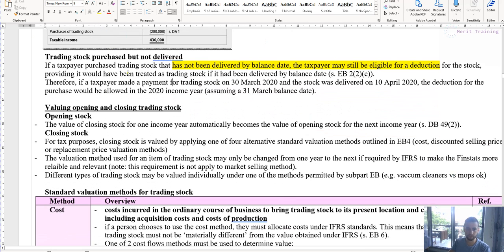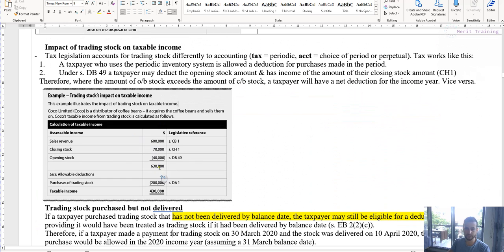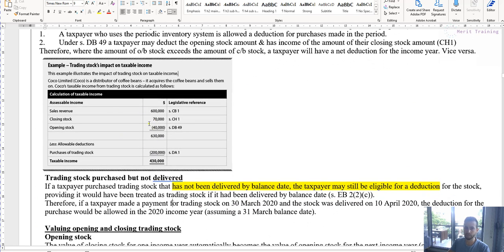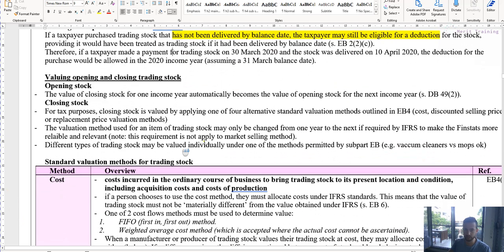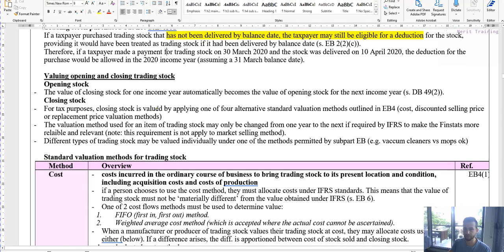Something to look out for. Okay, this is just talking about how the opening stock and closing stock impact your assessable income and your taxable income, even if you haven't spent money on it during the year. Maybe you've used the stock and therefore the value has gone down, or the value of that stock has changed. And this next section is just talking about how you actually get a choice between how you value your stock. And maybe there's an adjustment just because of how it's been valued.